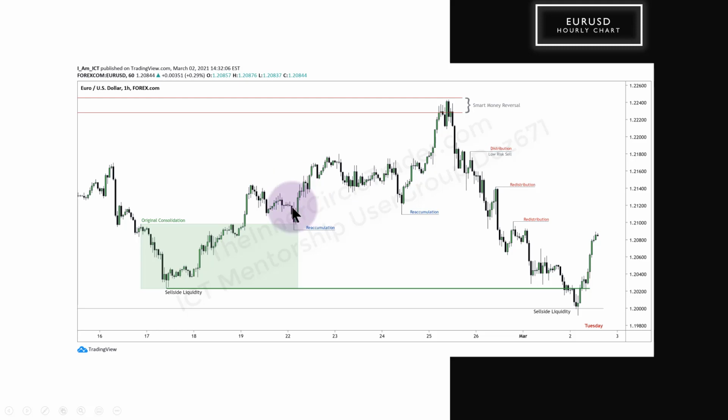With all the things that I talked about, go back and look at all the other notes and annotations. All this is stripping it away to the logic, but I was giving you the very specific price points and PD arrays that line up with these ideas. Okay, this is theory. I gave you the fine details day by day. Then it runs up into the fair value gap on the daily chart. That's the smart money reversal.